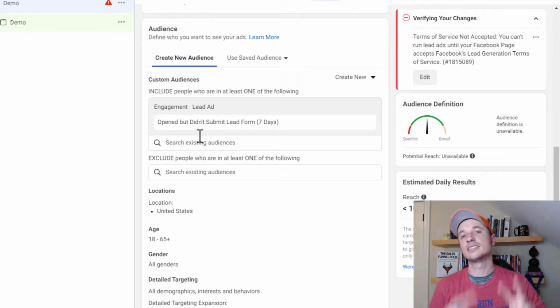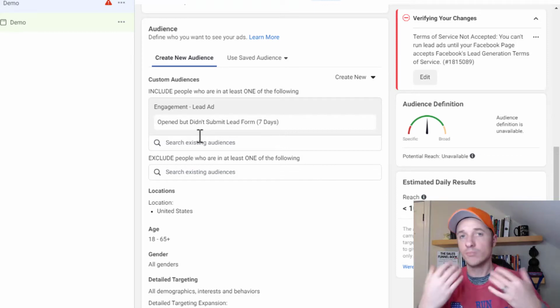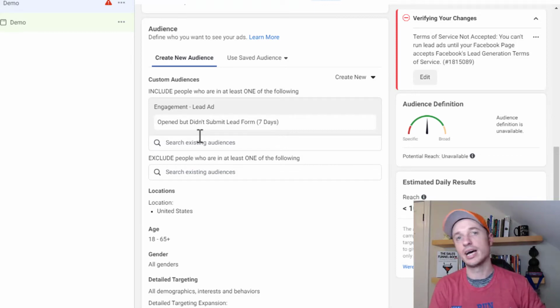And of course, this is considered retargeting. So if you're not familiar with how retargeting works, it's essentially this. It's people who engaged with your business some way, shape, or form. In this case, they interacted with a lead form, and now you're retargeting them. You're showing them more ads because they've engaged with you the one time. Retargeting, showing them more options, offers, all that type of stuff. So those are a couple ways you can use these custom audiences. Of course, you can get a little more creative if you want to.